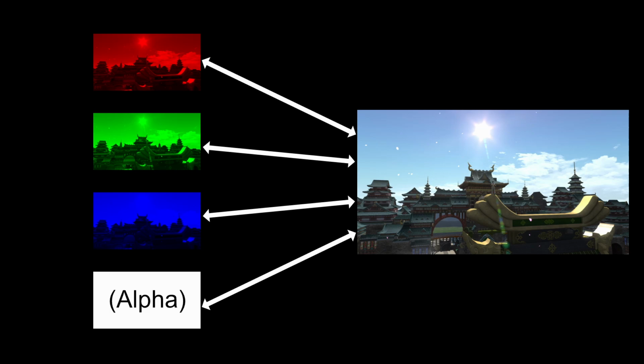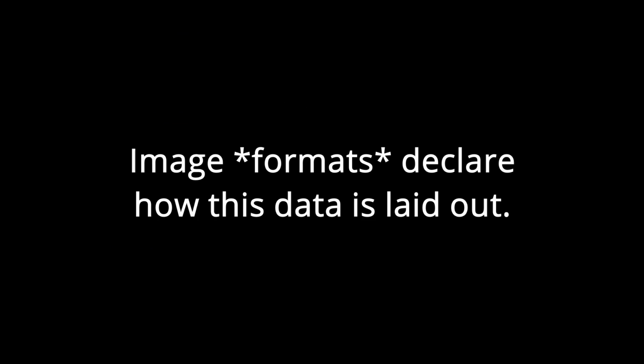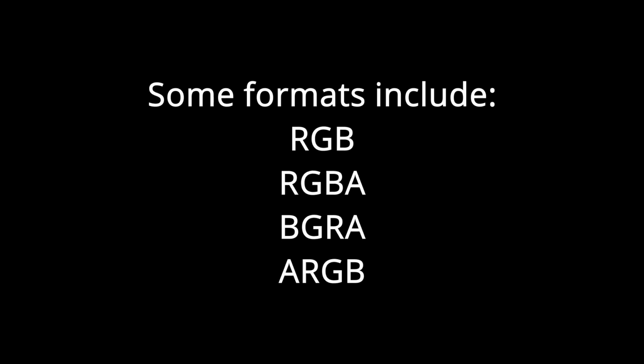Alright, so image formats declare how this data is actually laid out, because there are a lot of different formats and different layouts available for use. So you can have RGB, or you can have RGBA if you include an alpha, but there are also other formats like BGRA, where it's blue, green, red, alpha, or ARGB, where the alpha channel comes first. The image formats also declare things like different compression algorithms, etc. So these are all things that we're going to be covering as we continue, but I want to just keep this high level and conceptual for now, right?